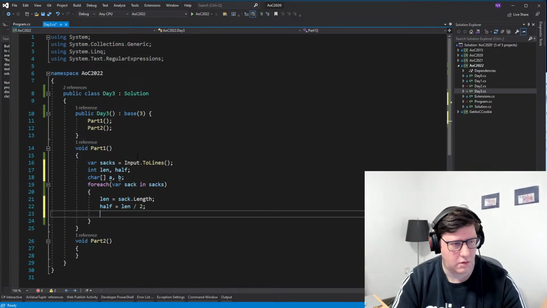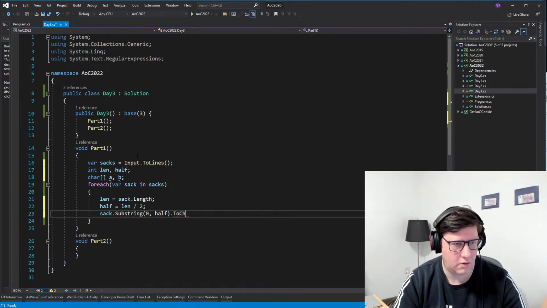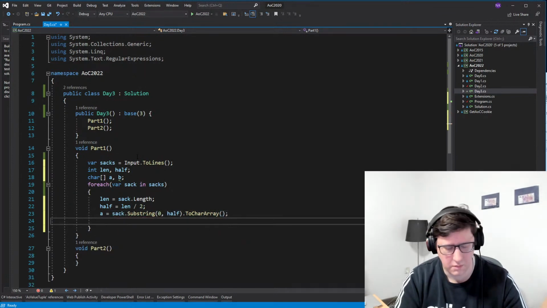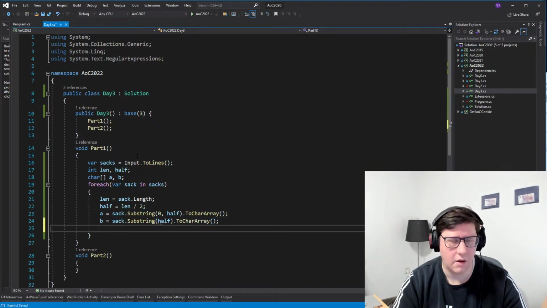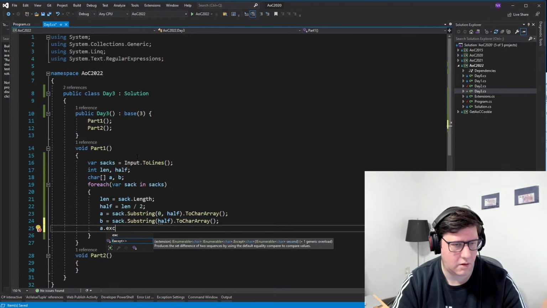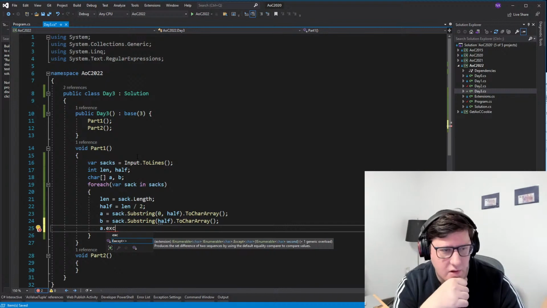Alright, so we can do sack.substring 0, half to char array, just like this, and then B is sack.substring half to a char array. Then we need the set intersection of the two.